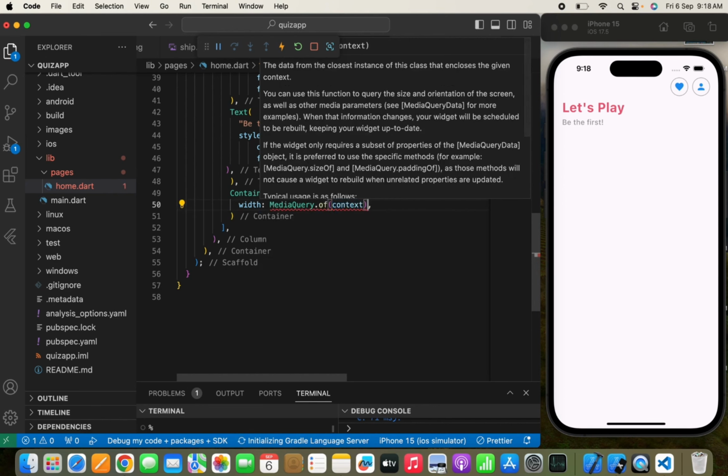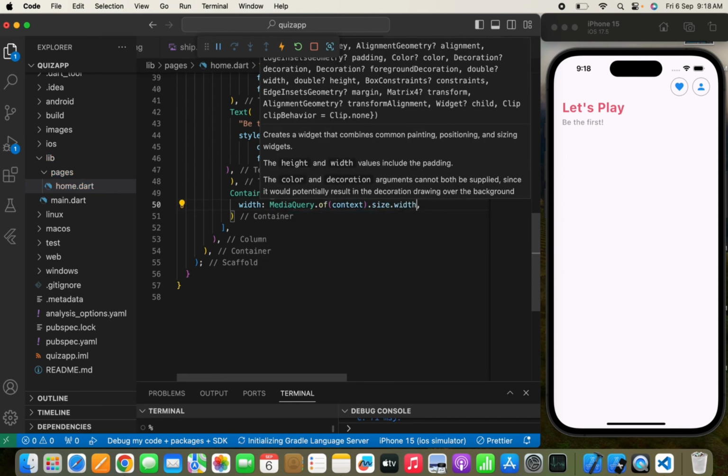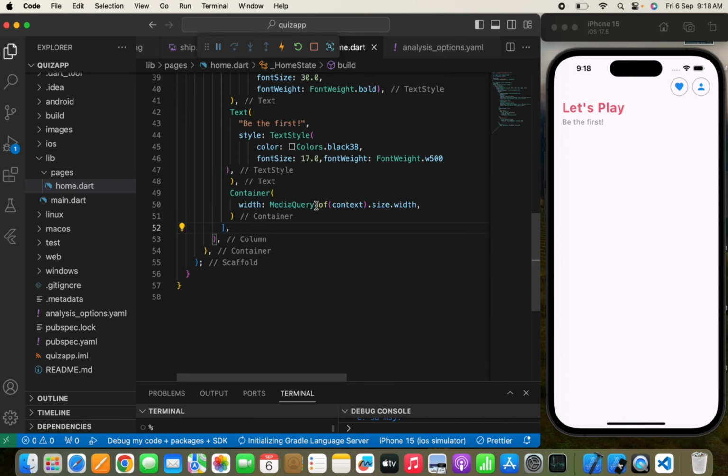Now if you have followed some of my series, then you already know the use of MediaQuery. So let me explain it again. MediaQuery is something that makes your app highly responsive. If you pass a fixed width to this container and you check the app on multiple devices, there is a chance that you can get an overflow pixel error. But MediaQuery makes your app highly responsive and sets up the container width according to the phone screen sizes.